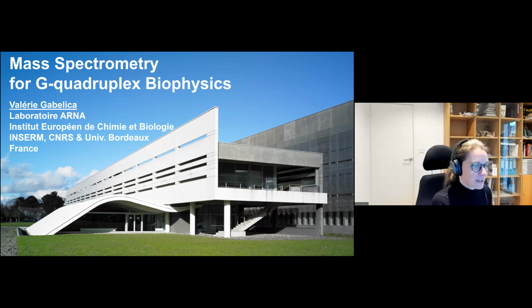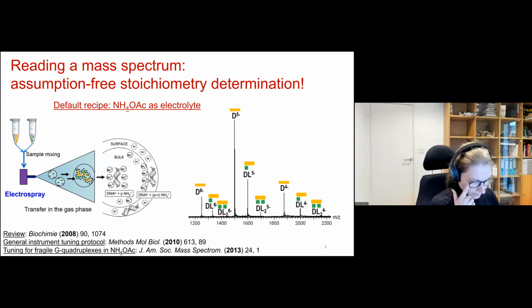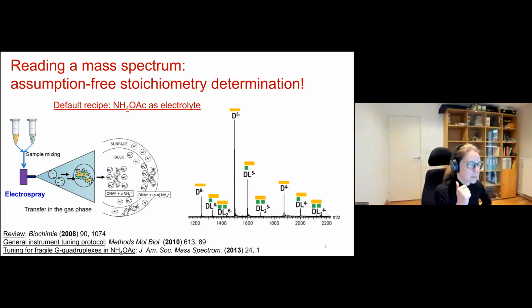Working in this beautiful institute in Bordeaux, France. And as I said, our work has been focused on electrospray mass spectrometry to study nucleic acid complexes. So this comes from a quite old review. The principle is that we are mixing the DNA target, can be quadruplex, can be something else, and ligands.